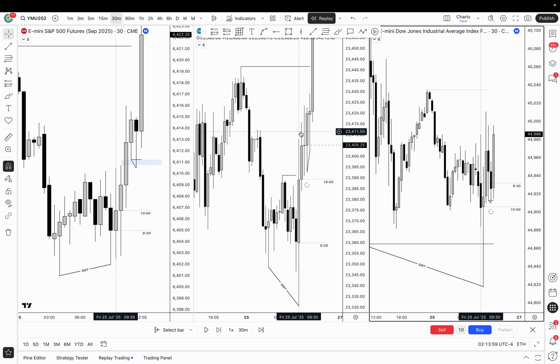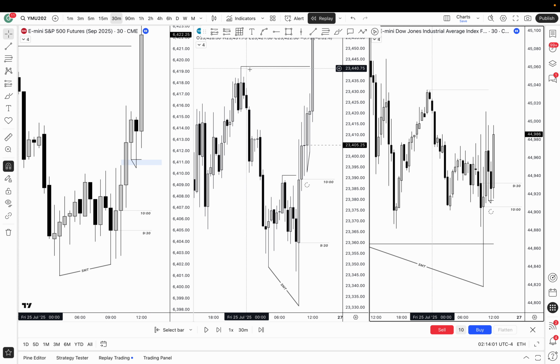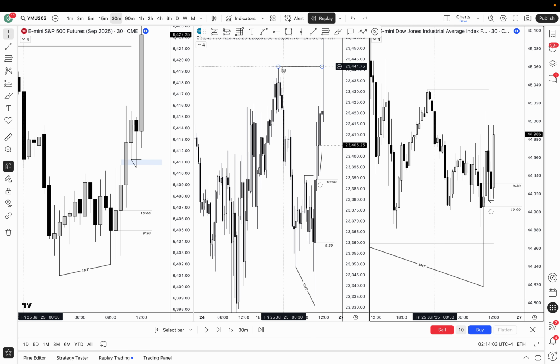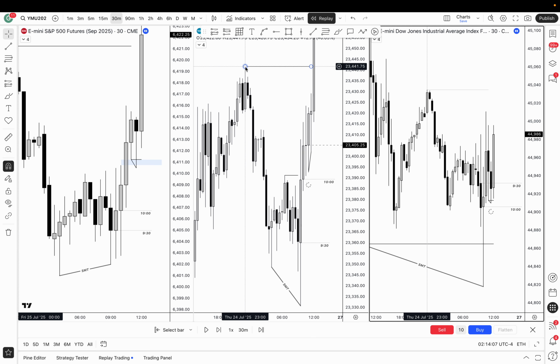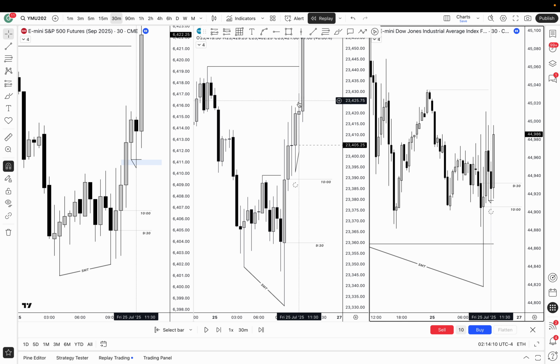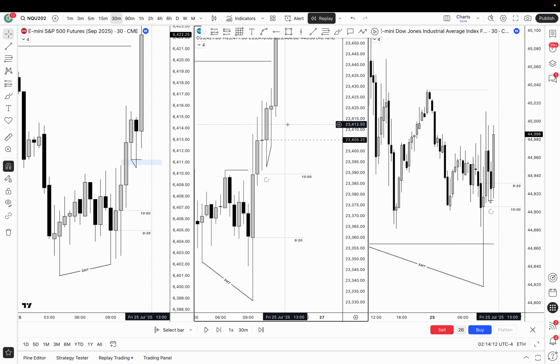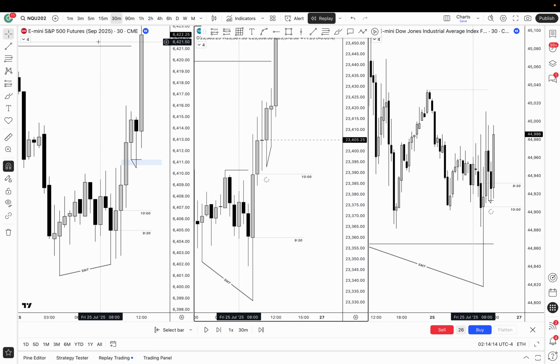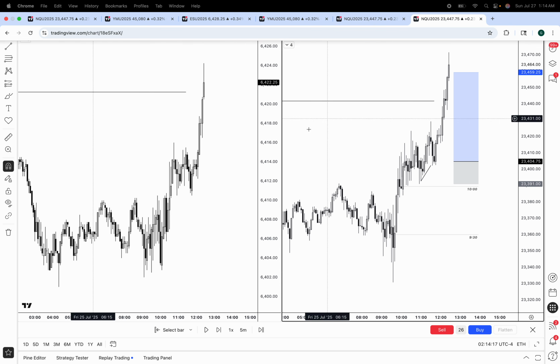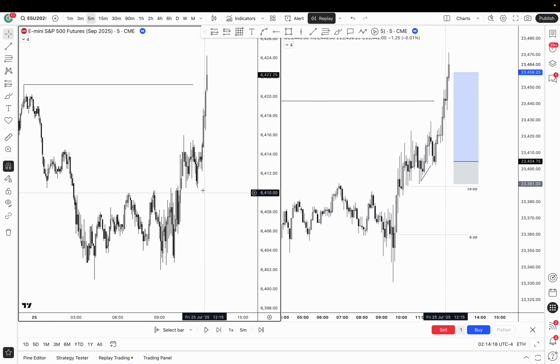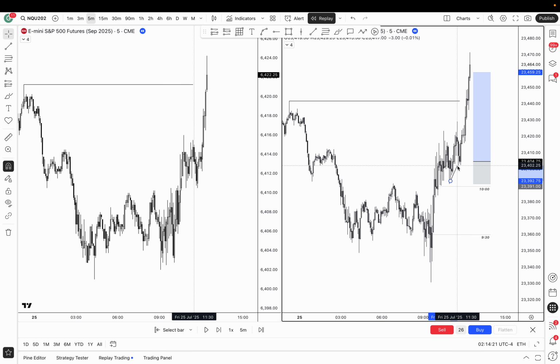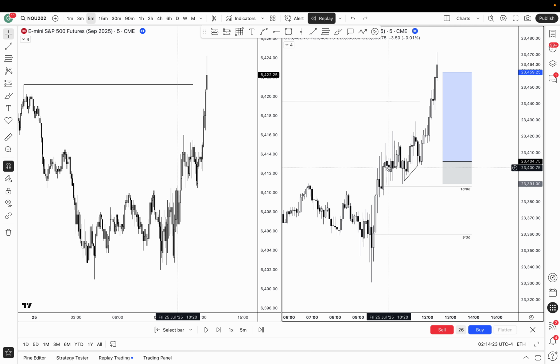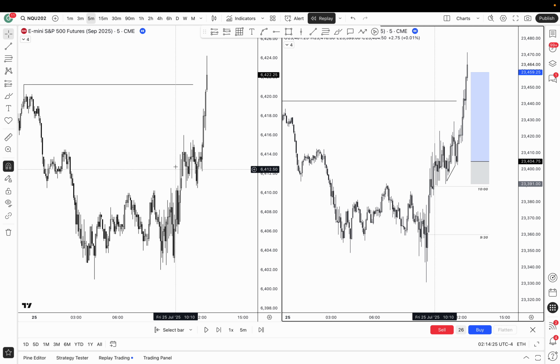Look how close we are at this point to this high, which is the previous day's high, or actually the overnight session's, technically. So there's still upside potential here. It's very obvious. When I drop down to my lower time frame, we're just viewing this on the 5 minutes. Here's that consolidation, clearly not a reversal signature.